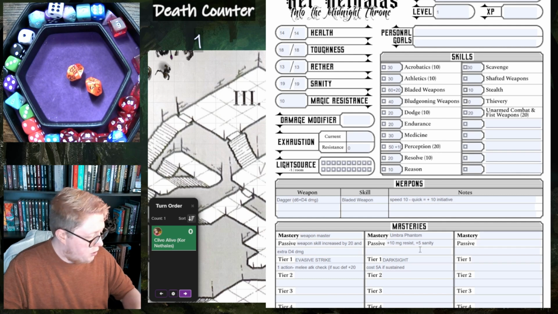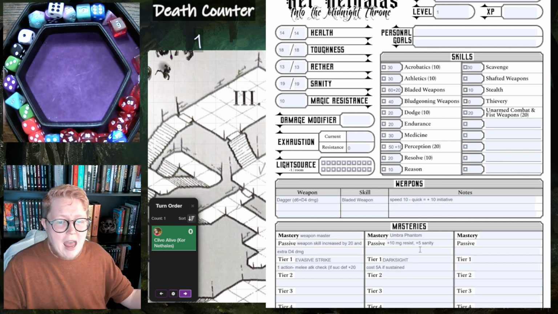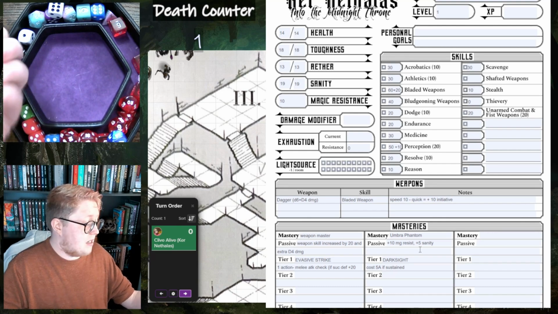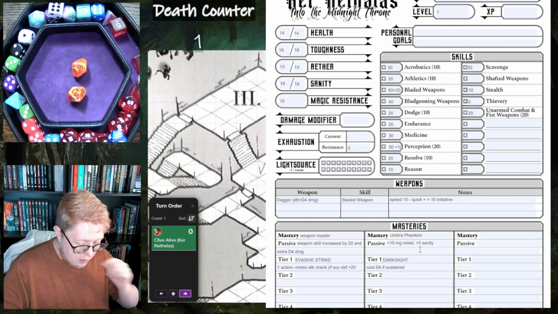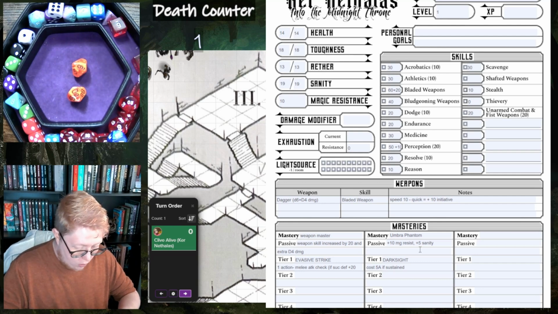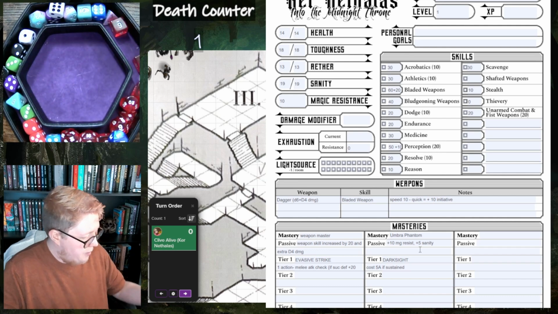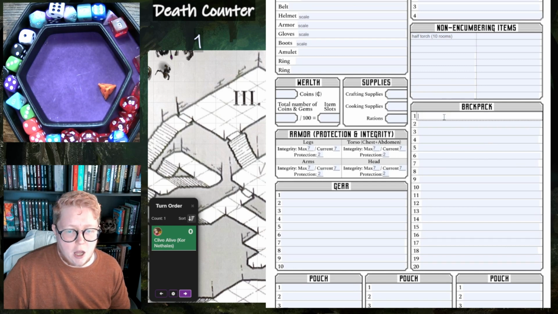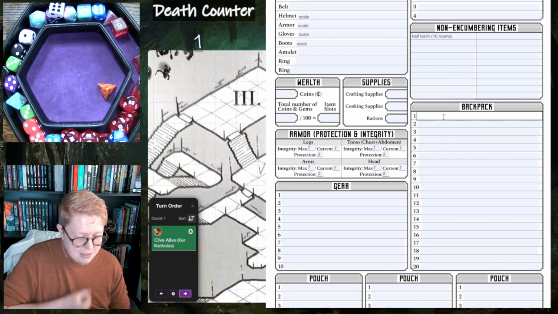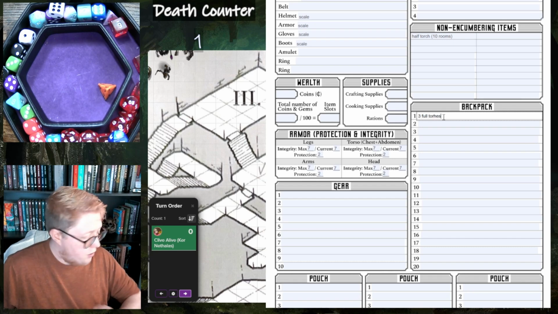So, perception. We got a 50 plus 10, which means we get to roll 60 and below. We rolled a 9, which is very good, which is awesome. So we find D4 torches, which is cool, which is 3 torches. I'm going to put them in my backpack. I think that'd be the best thing. So we get 3 full torches and D10 crafting supplies.